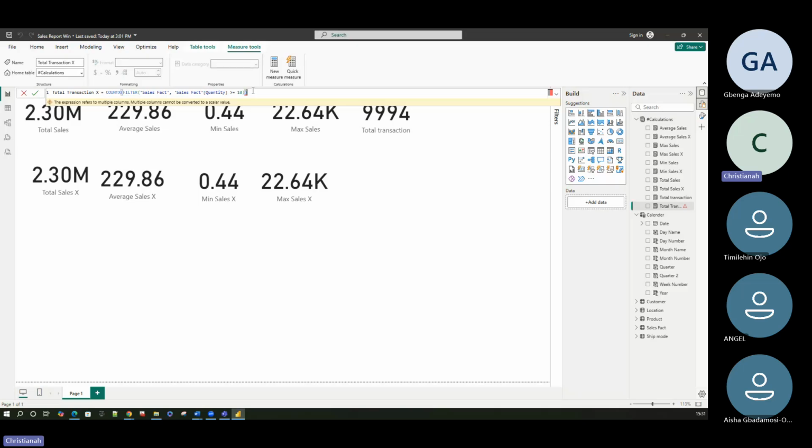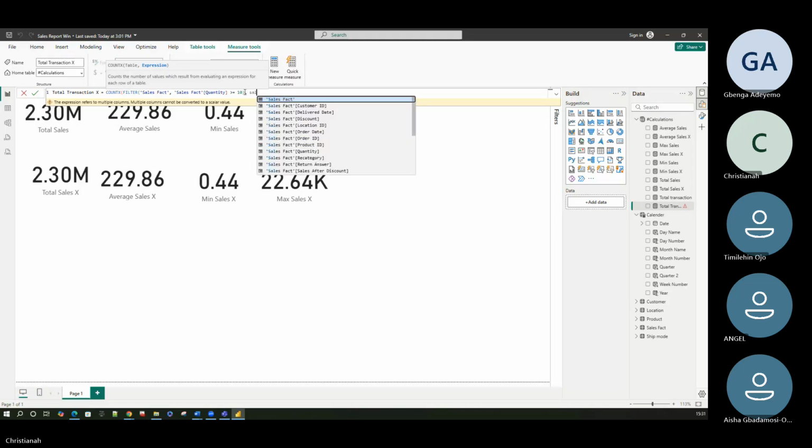After equals to 10, one close bracket, comma. I will explain the formula very well, don't worry. Comma, then the expression, sales fact quantity. And then close.